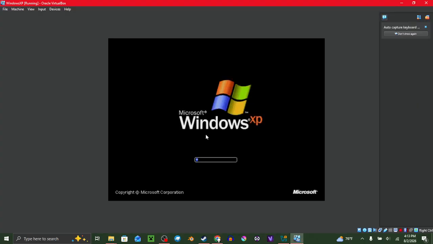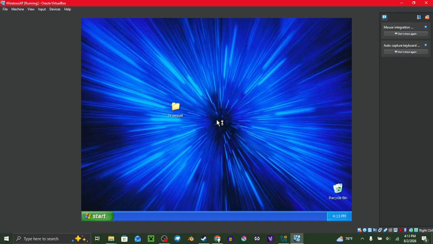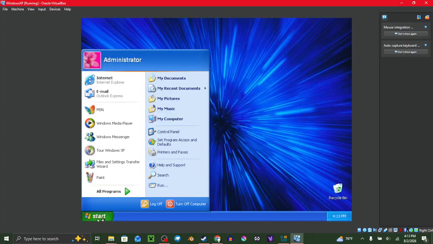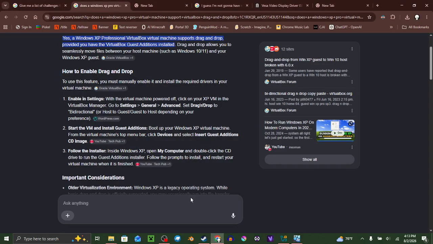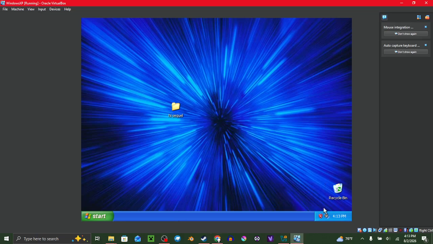CD drive. Alright, so go to the computer thing and double click the CD drive. Where's the CD drive? Open my computer and double click. Shut up. And double click the CD drive.